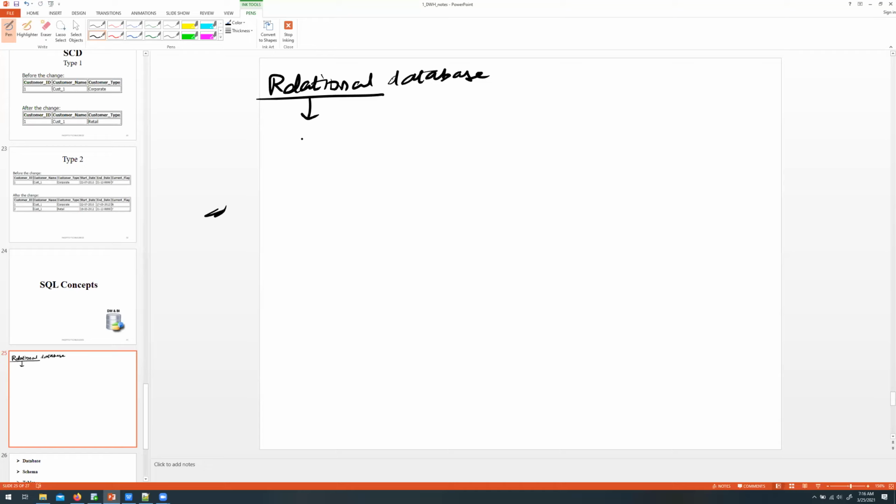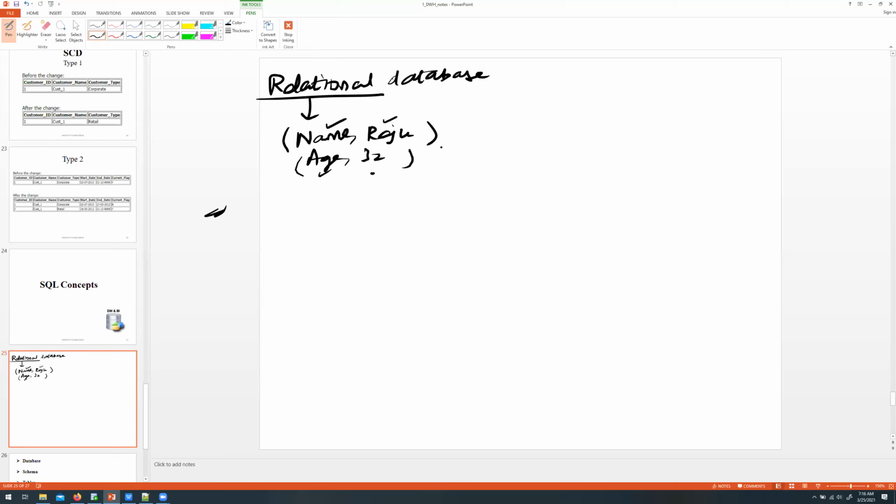And how are we going to save this data in a relational database? A relation could be established, for example, name is Raju, age 32. So there is a relation here: name is Raju, age is 32.